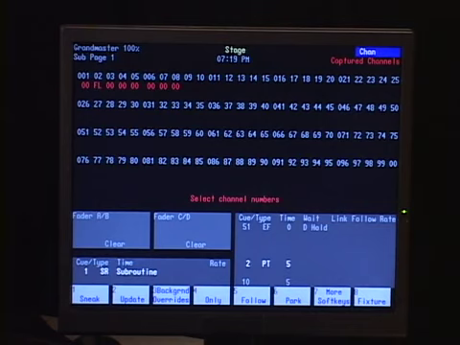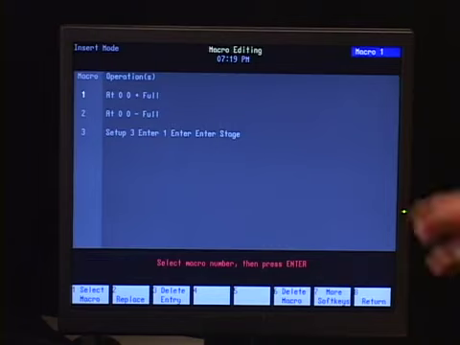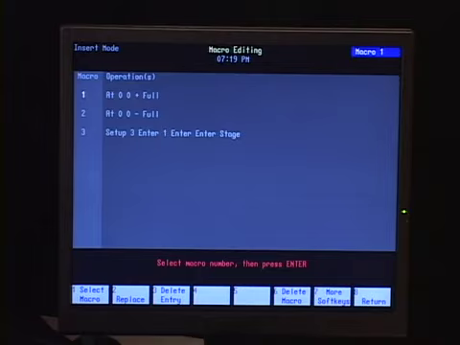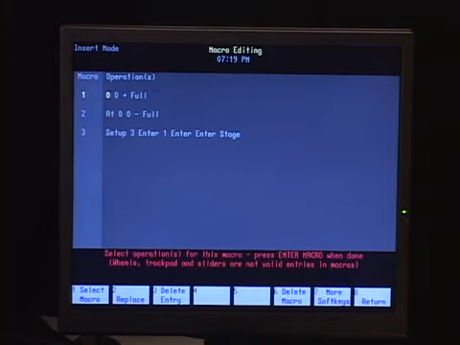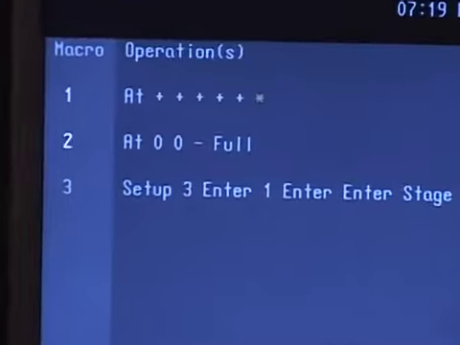Another one that we can do, and I'm going to go back into macro editing, I'm going to change here what macro 1 does. Commonly used are a plus percent and a minus percent. Like if I take a channel to 75% and I say, no, I need to increase that by 5 points, instead of typing on my keypad at 75 or picking the next one up, I could write a macro that is at and then the plus key 5 times. So I'm going to hit 1, enter, and I'm going to use my soft key 3 to delete everything. I'm going to say at and hit the plus key 5 times. Enter macro to finish that.